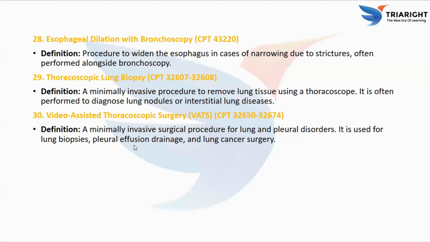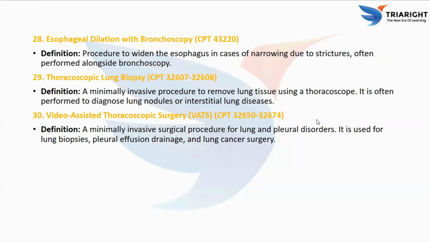So why is VATS preferred? Because of the smaller incisions. It also has less pain, gives faster recovery, and has a lower complication rate. That is why it is preferred more. VATS is a surgical approach but not one procedure. So multiple CPT codes are assigned depending upon the type of surgery, lung versus pleura, and the extent of the resection. You have to choose the CPT based upon what was done, not just VATS. So always read the operative report before assigning the VATS procedure code.